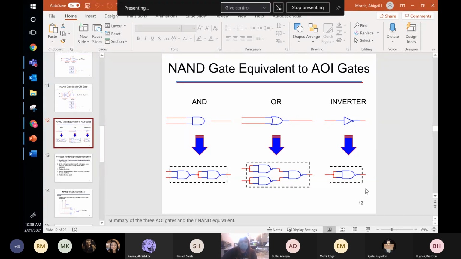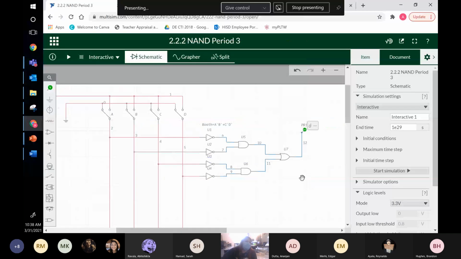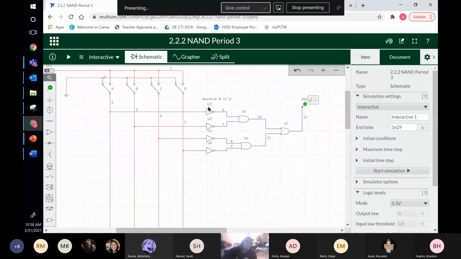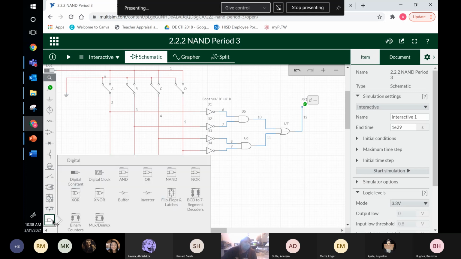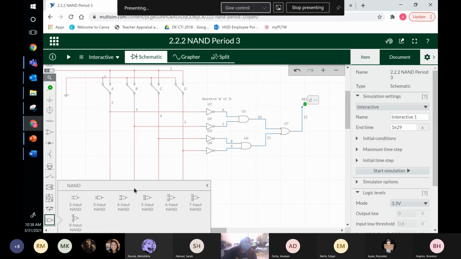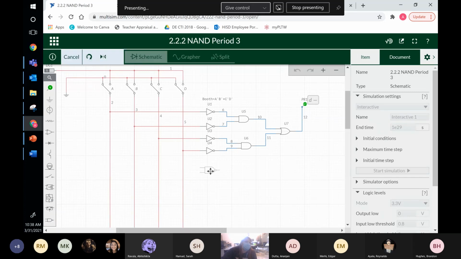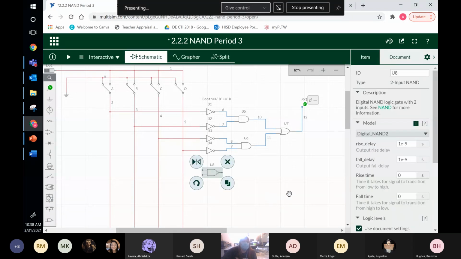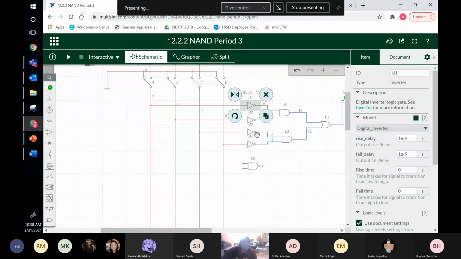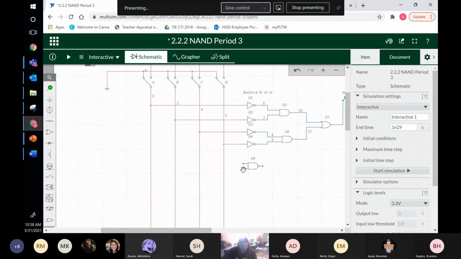So I'm going to start with the inverter because those are the first that we have. So basically in the circuit, whenever I have an inverter, I'm going to redraw it with the NAND gate. And the reason we made these wires go all the way to the bottom is I can make the next circuit right here and use the same inputs and not have to redraw those again. So I'll quickly show you what we're going to do. I'm going to go down to digital, 2 input NAND, and I'm going to redraw that circuit using only NAND gates. So this first inverter, I'm going to redraw using a NAND.